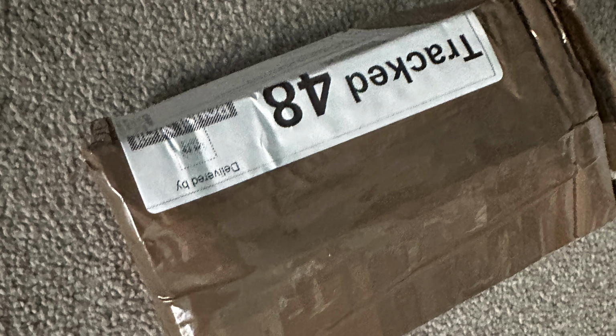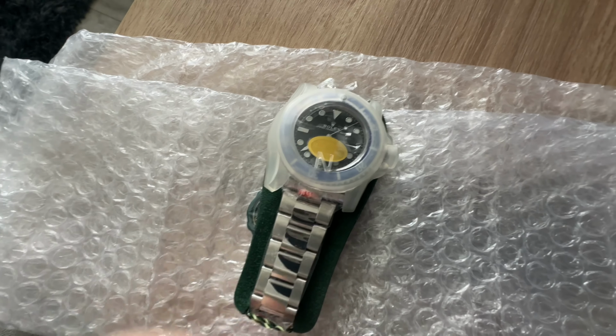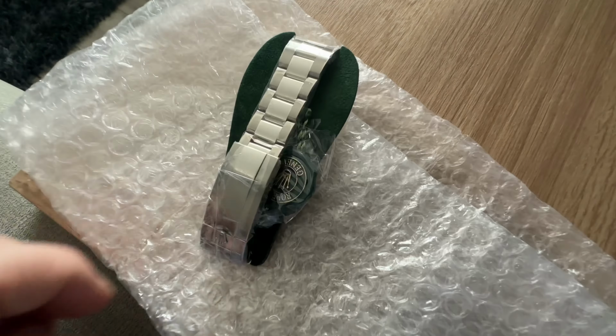I've just ordered a watch from DHgate. It took 3 weeks to arrive. They said they lost the first order and they resent it. So here we have it, all packaged up nicely.